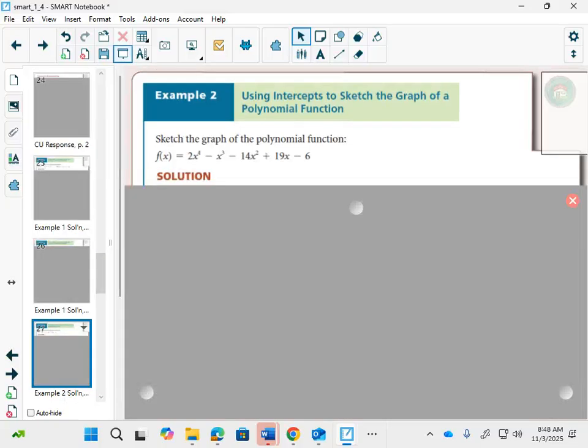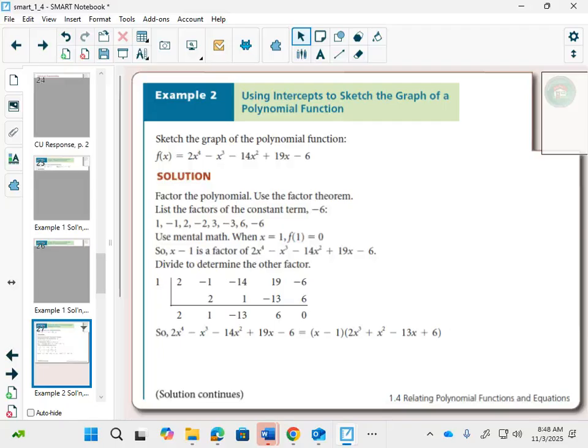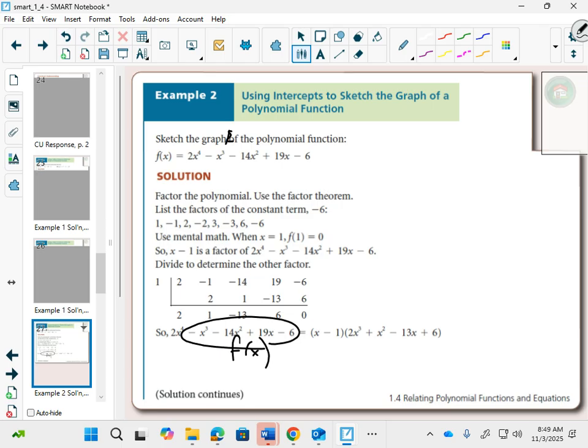So we're just going to look at how the textbook has done this. They used the factor property to say, these are the possibilities, and they found one that works, and they did synthetic division. I would probably not write this out. I would just write, it's already f of x. Why take extra time to write all those out? So you find one factor with a remainder of 0, you write it.